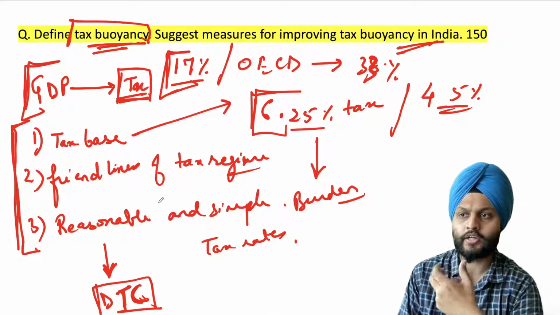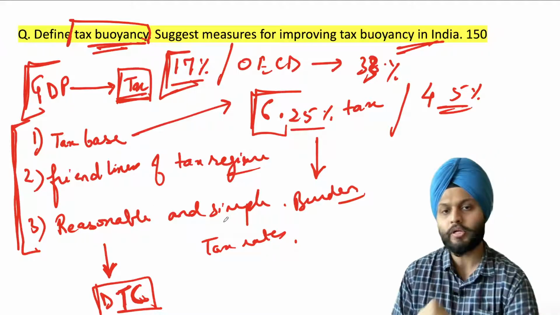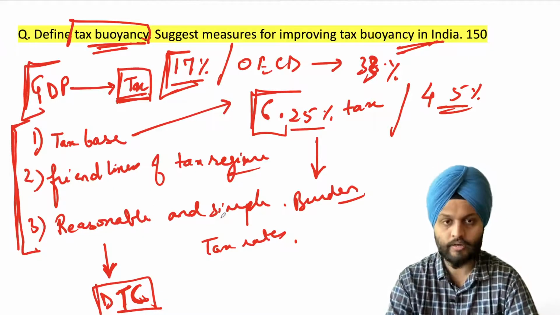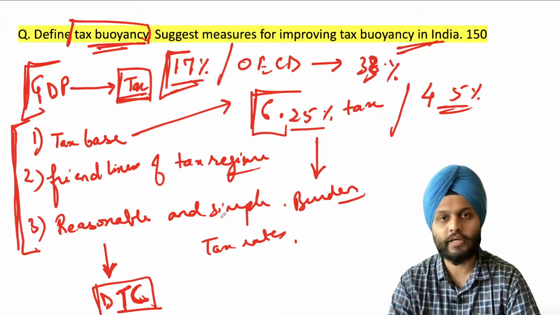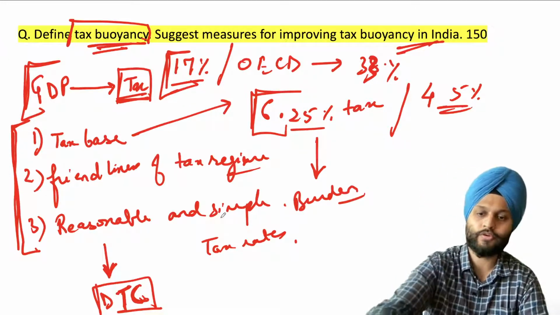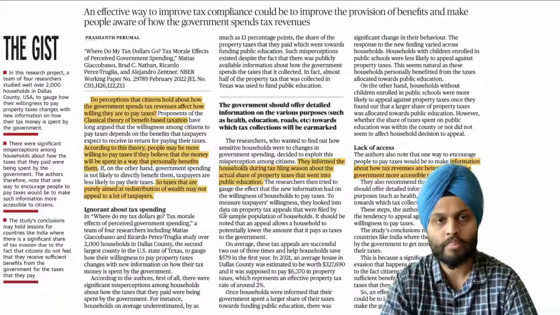So we are working on the friendliness of tax regime. We are looking at increasing the transparency, more automation. It's still not that friendly. It should be reasonable, making the system reasonable and simple. Right? If you arrange all these points, your answer will be ready. Just try it. Not able to do it, just ping me in the comment section.